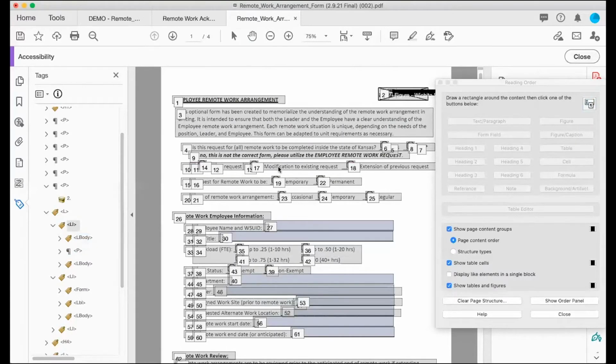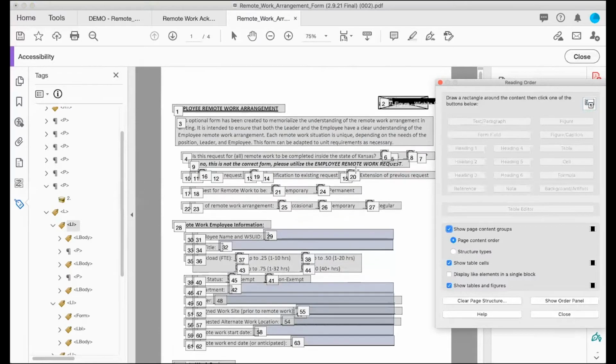And I am going to actually select modification of these. When I do these, it's going to isolate the lines. That's why I do this instead of say, grab the middle one and isolate as paragraph and split these 2 out, because these 2 are still going to have the lines connected, and I don't want the underlines. Okay, and I'm going to grab extension to previous request and make that a piece too.